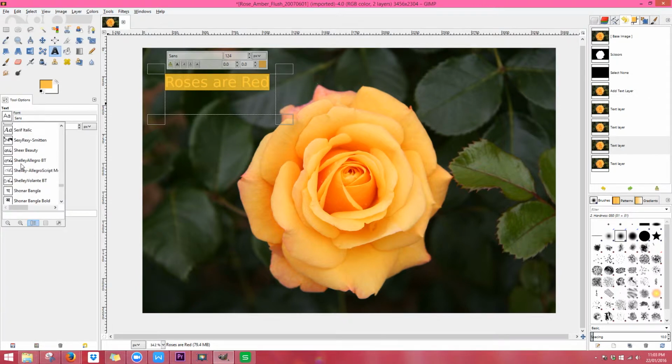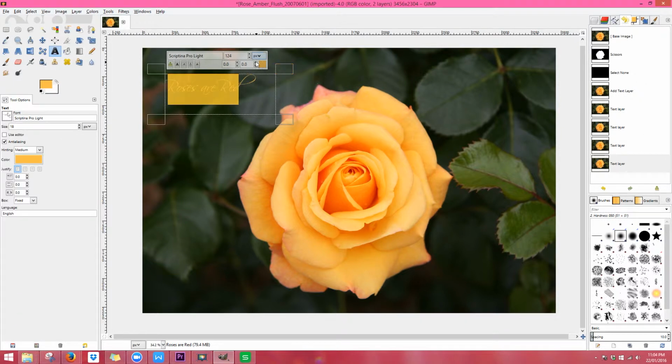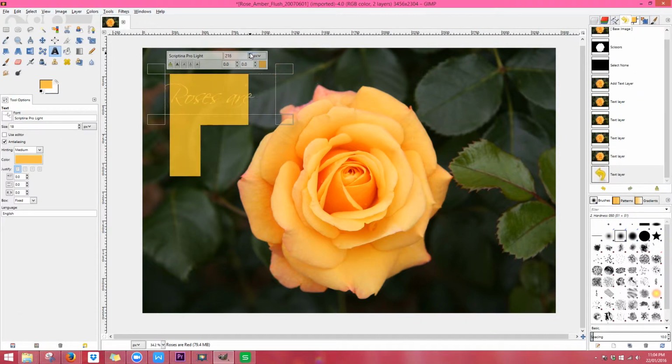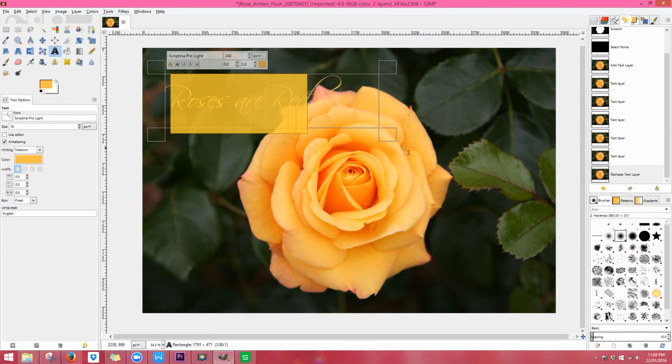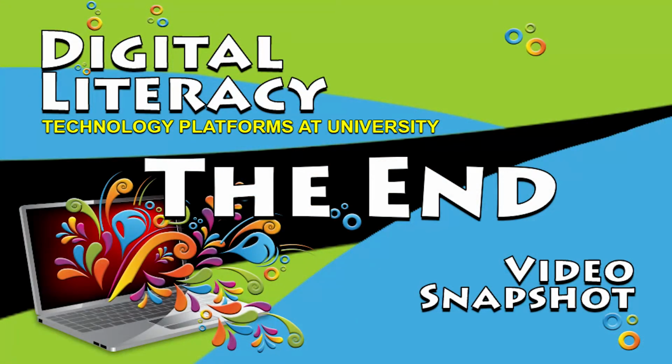I'm going to choose a Scriptina swirly font that we saw here. I'm going to make it a nice large font. To resize the text box, simply click in one of the corners and you can resize it to suit. Once you're happy with the font, you can click on your move tool and move it around to wherever you want it.